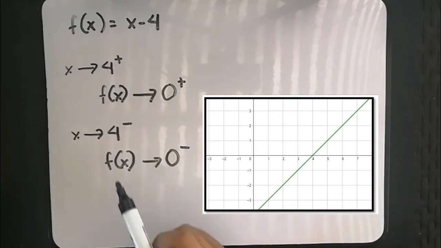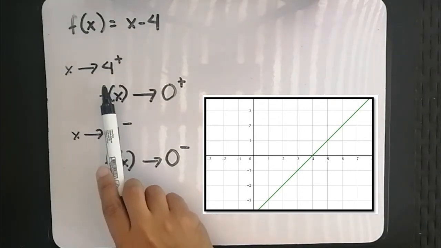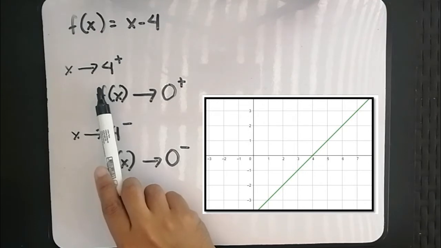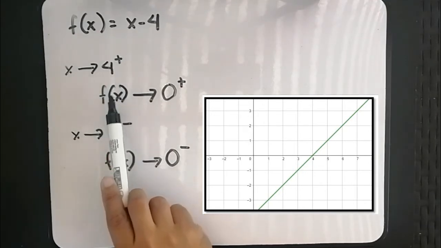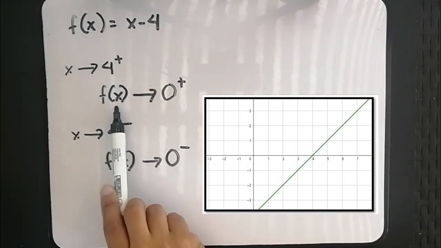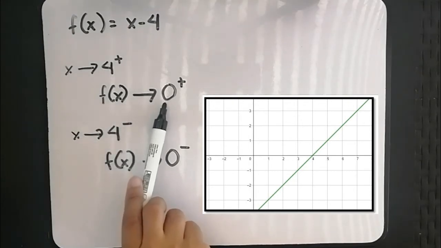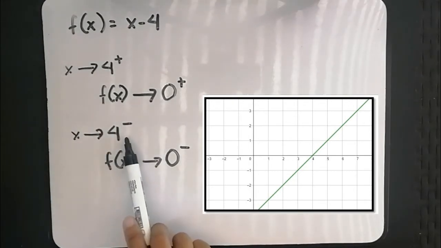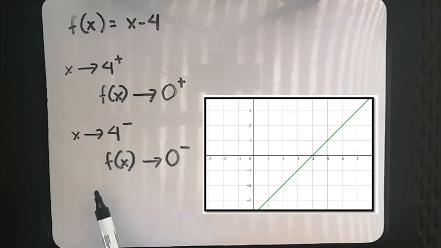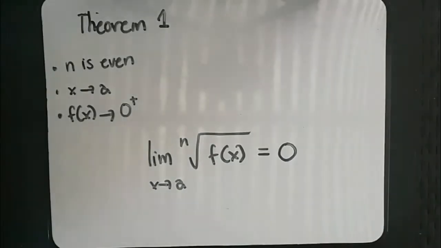Okay? So, nung kinuha natin yung 4, in-approach natin yung 4 natin from the right, nakita natin dadaan pala siya sa positive values bago makarating sa 0. At kapag yung from the left naman of 4, dadaan naman siya sa negative values bago niya ma-approach si 0. This leads now to the following theorems.